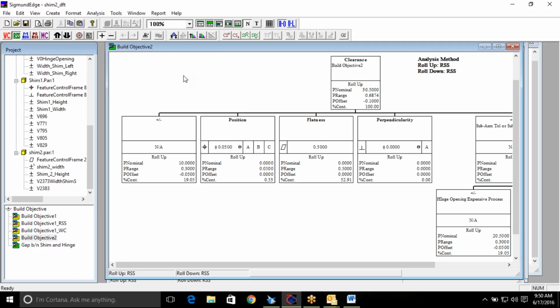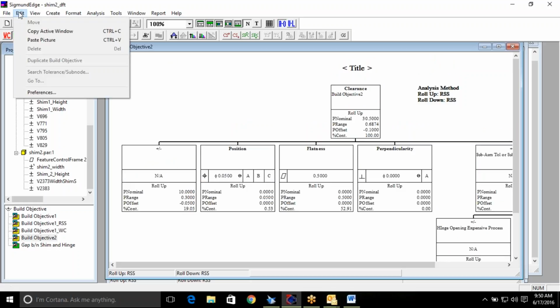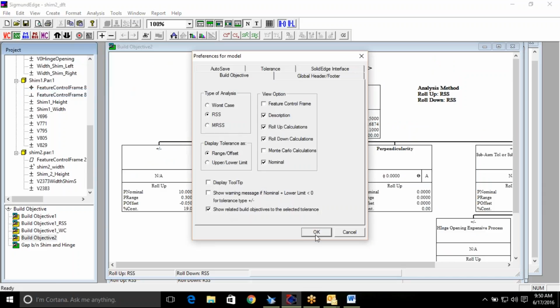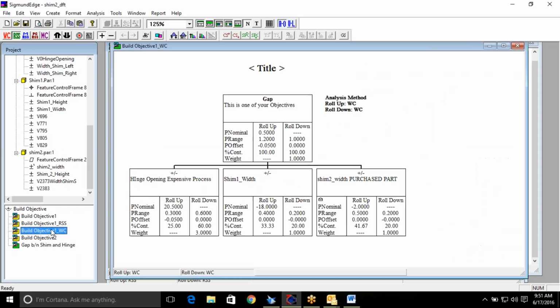So far we have done the study looking at where we are, and the next step in the process is to actually do an optimization to determine what tolerances are actually required to meet a certain objective. So if you want to do a design optimization, there is a very powerful feature inside Sigmund, which does automatic optimization of all tolerances for you.